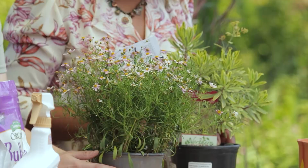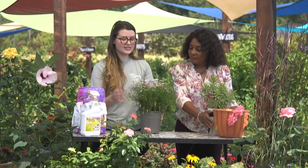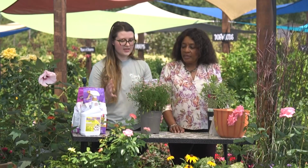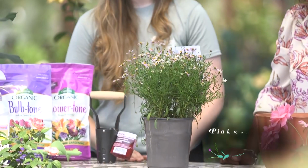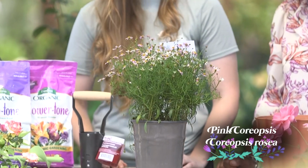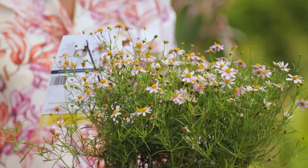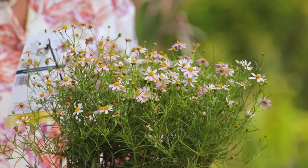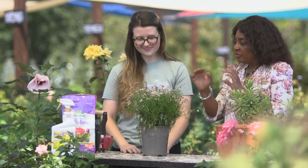So this friend is a little pink coreopsis. There's lots of other colors and ones that get a little larger than this. There's yellows, reds, even some purples. Also a great native plant, good pollen food source, and stays small, so easier to tuck in. So this one isn't so much a ground cover as much as you just kind of place it where you'd like. Yeah, they usually are small mounding plants. So they look really nice in a row, easy to take care of. Fantastic, good. So you've told us about the bulbs, you told us about the plants.